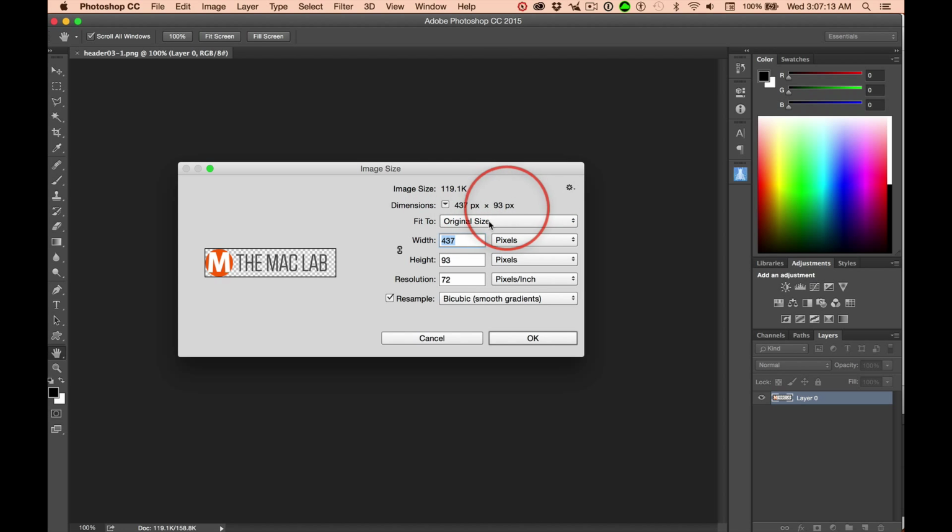And it says it right here. 437 by 90. Well, that's tiny. Yes, that's tiny. And you might also notice the transparent background. This is a transparent PNG. For right now, don't worry about that. I'll teach you how to make these. It's so simple. Some of you will say, oh, look, here's how you do it. You just hide the background layer. And I give you a clue.